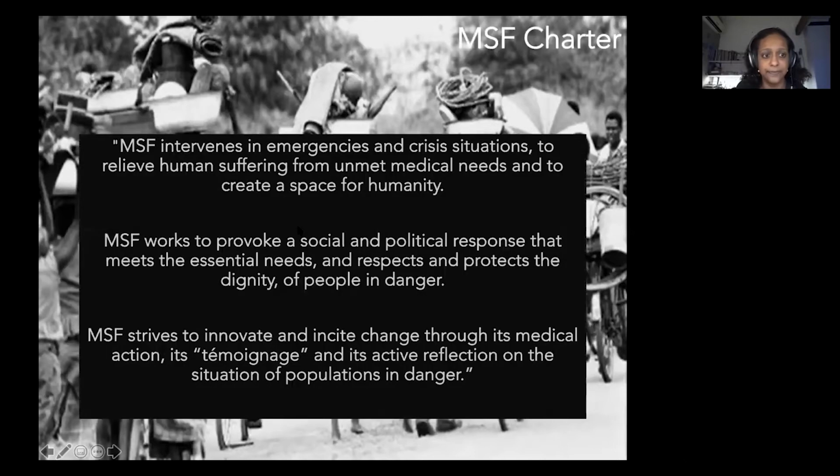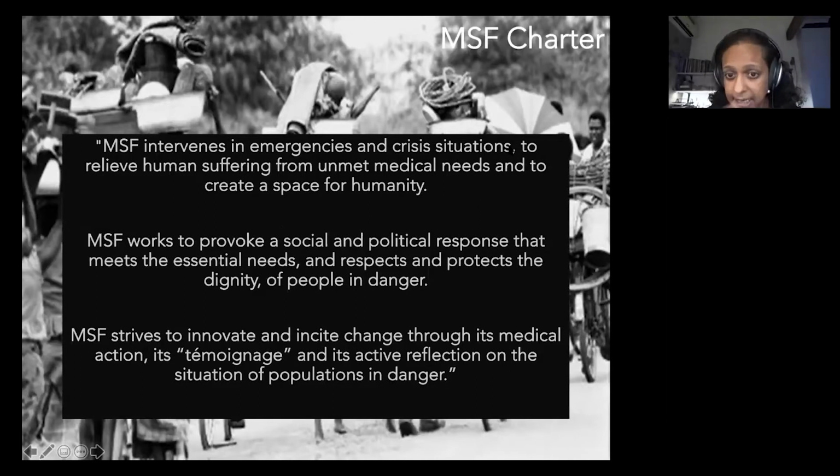Next slide, please, Jess. So MSF's principles of action are described in our charter, but in essence, our action is to help people in situations of crisis. And in the words of James Orbinski, who was the president of MSF when our organization won the Nobel Prize, this action is not a contented action. Humanitarian action is not simple generosity or simple charity. It is a very deliberate action to bring medical aid to people in distress, an attempt to defend them against what is aggressive to them as human beings. And so more than offering material assistance, the aim is to enable individuals to regain their dignity as human beings.